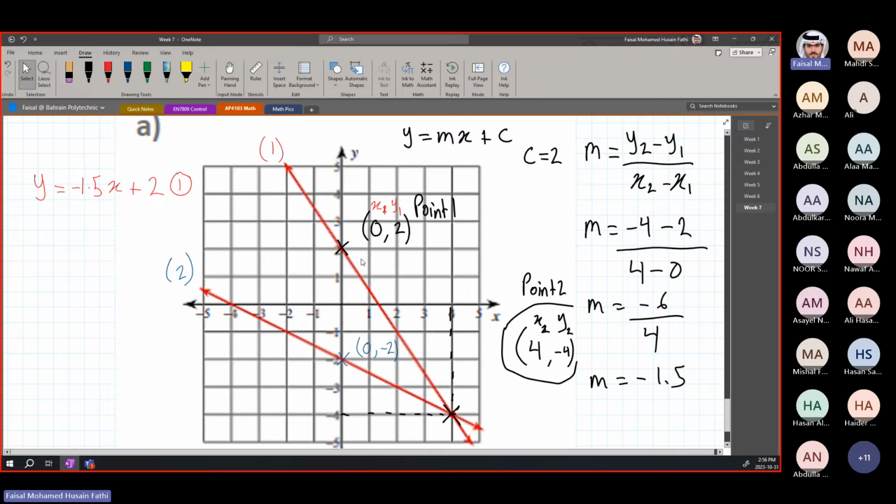That's why I usually choose it. The other reason is because it is an easy point to find. For example, if we look at the x-intercept of this line, it is between 1 and 2 and it's not very clear where the point exactly is on the graph. So always go for a point where you can see exactly the x and y values of it. And I always prefer to go with the y-intercepts first if I can find them, because it just makes it much easier to find the y-intercept in the equation. Okay?